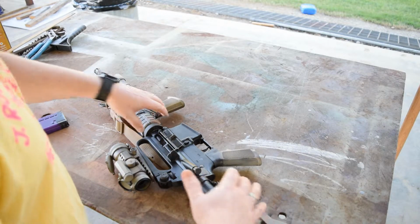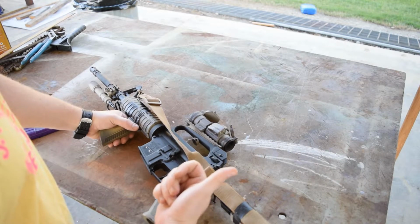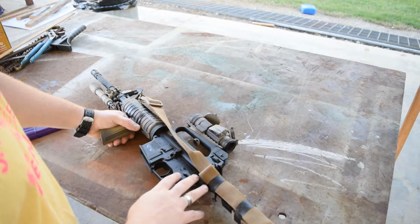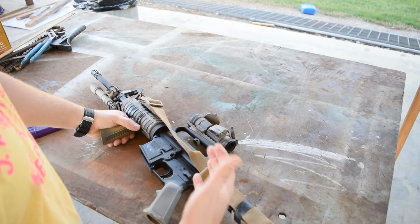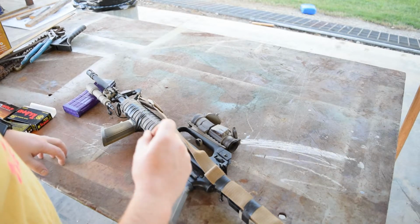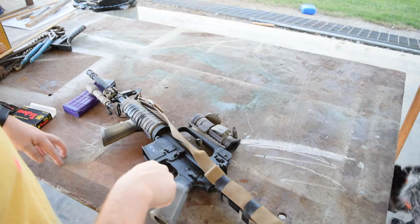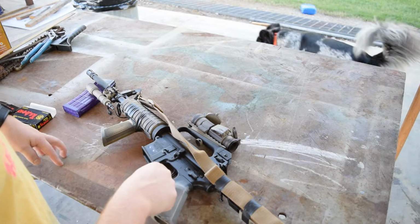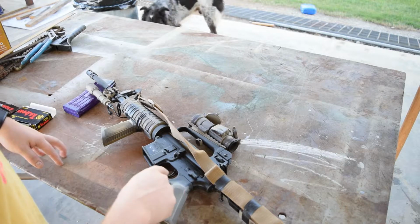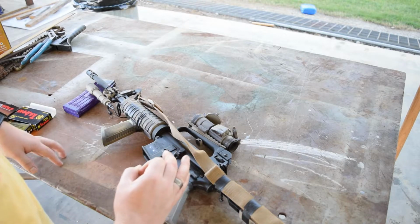But that's it. I don't have any experience with this gun. I got it. I rattle canned it like I do just about everything. And now we're out here to see how it shoots. So 5.56, 16-inch barrel, chrome lined everything. I will say that this has the worst trigger of any of my rifles. And it hurts my feelings because this is one of the few factory rifles that I have. I've only got a couple factory ARs, and this trigger is abhorrent.